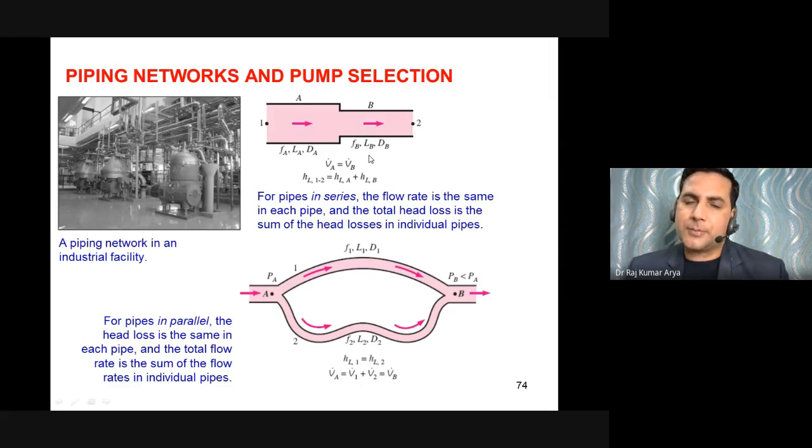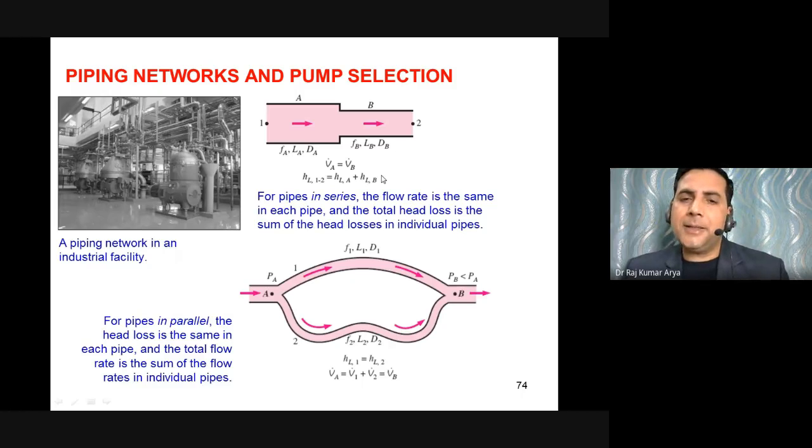So you can calculate this for pipe 1, and this same formula for pipe 2, just putting in all the parameters of pipe 2. So in case of the series pipeline, just like the electrical circuit, how do you calculate total voltage loss? You just calculate voltage loss in the first wire and the second wire, add them up. Yes or no? Yes, sir. So the same thing is being done. Voltage in our pipeline is called pressure, pressure drop. So you can correlate voltage drop here with pressure drop. So your loss from point 1 to point 2 would be the addition of the total loss between pipe 1 and pipe 2.